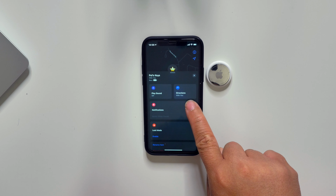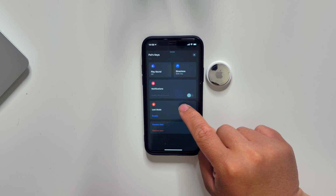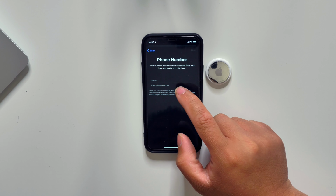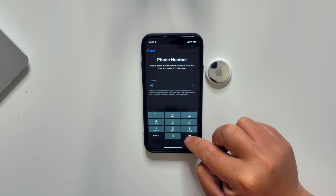So for example, you actually lost your device and it's in a train or a bus or something like that, and you actually have no idea where it is. Now you can hit Lost Mode, and this way you can punch in your name and your phone number so that the person who finds your AirTag will be able to contact you and say, oh, we found your key, or we found that lost item that you have.